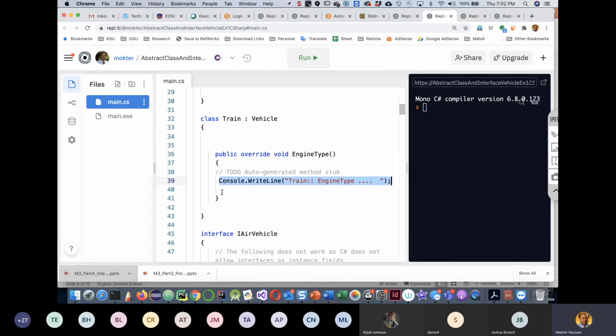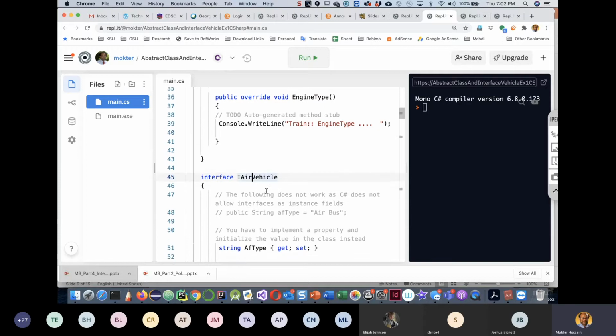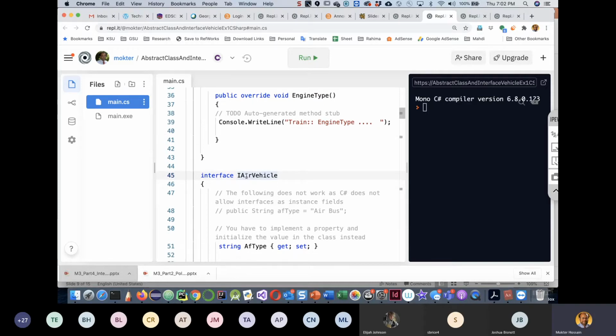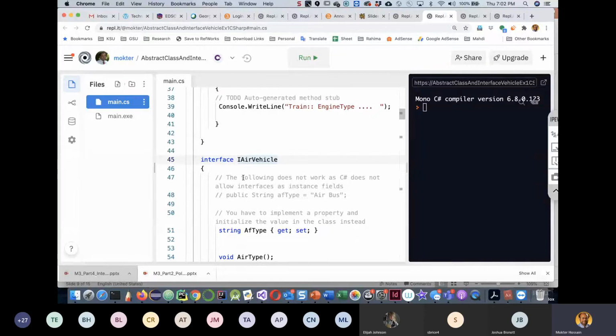So the concept is that if you understand this, then in your programming area, whatever is needed, you will be able to implement this. Okay, as needed. So here are our vehicle interfaces. By general norm, all interface names start with an I, so that people can easily see this is an interface.